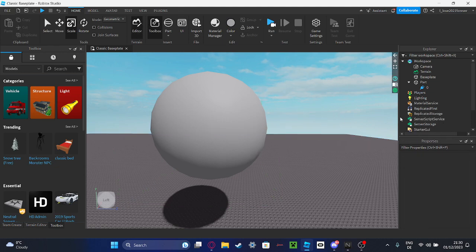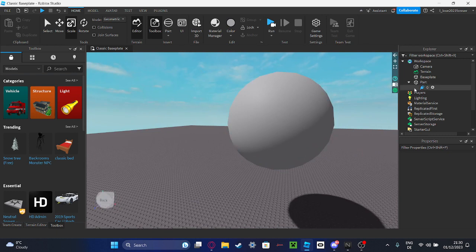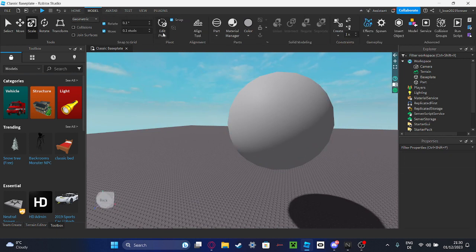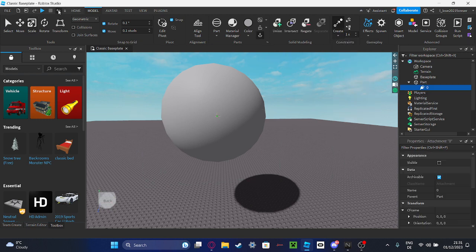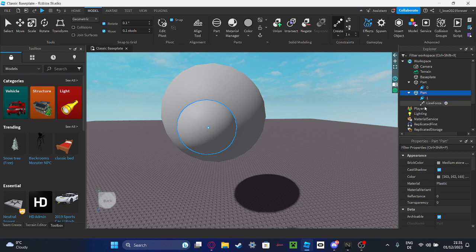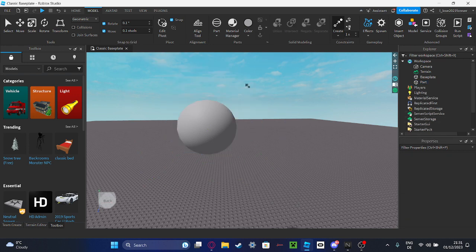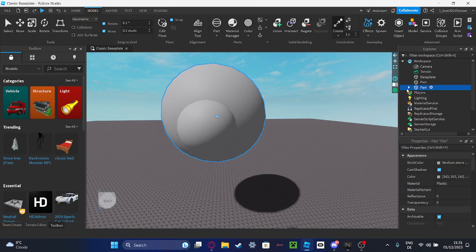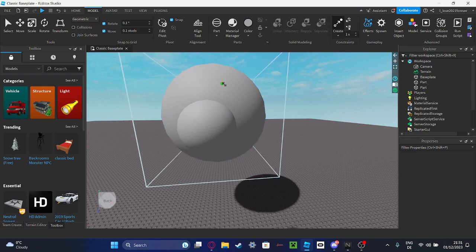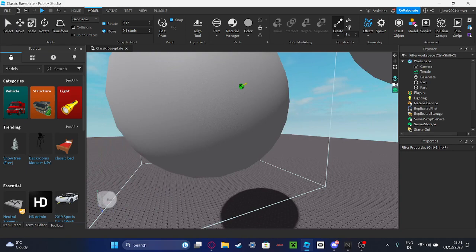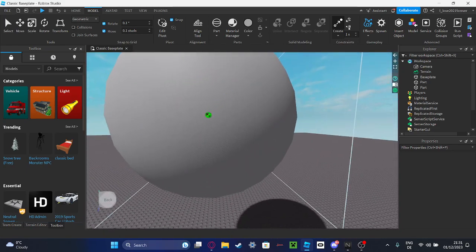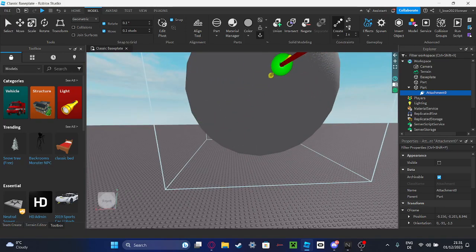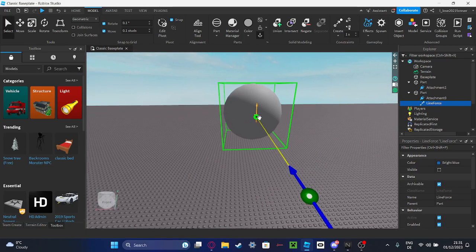We're actually gonna delete this and delete the attachment because I'm gonna use a completely different method. You gotta go into create line force. Okay, so we're gonna add an attachment in the middle of this planet and attach it to the middle of this planet.